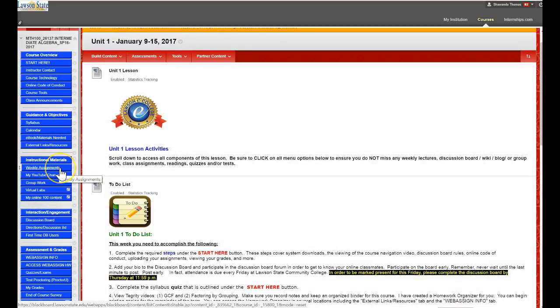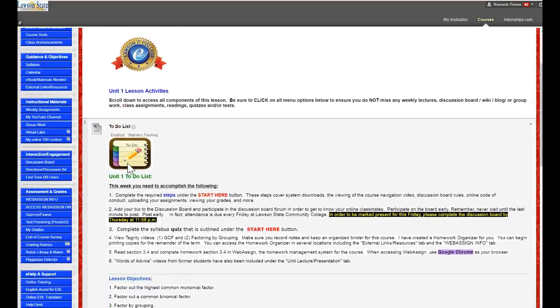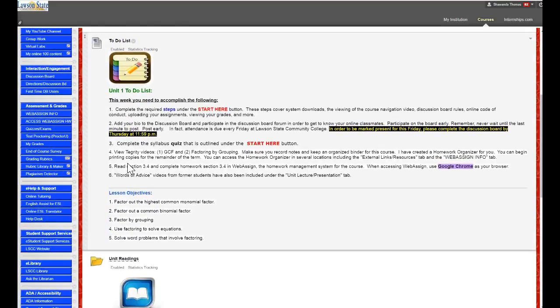That's probably by far the most important tab of the course, because your assignments are under that tab. It tells you what you need to complete each week. For example, number 4 under the to-do list, you have to view the videos, and they're not in Integrity anymore.